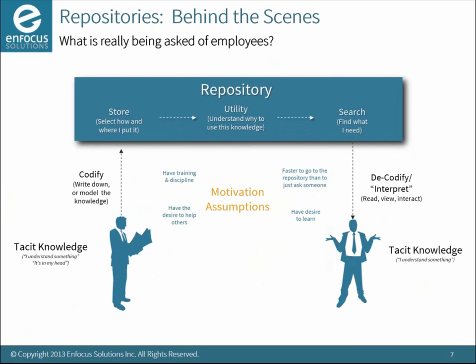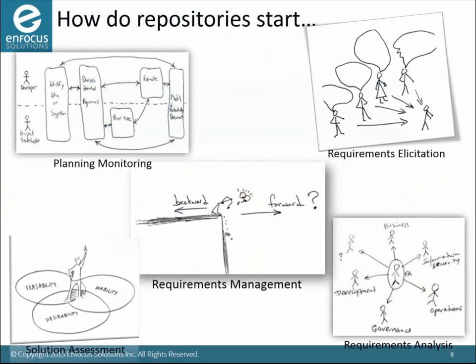So I want to talk about how most repositories start. There's a lot of information that analysts need to know. Analysts need to know about planning and monitoring. They need to know about elicitation, so let's store some information on that. They need to know about requirements in terms of solution assessment, etc. I need all this stuff. So let's get some of those basic points in there and make sure we understand that. And then, oh, by the way, you know what? We should add something in here about project management and, oh yeah, financial analysis. We're doing business cases, we should add that in there.